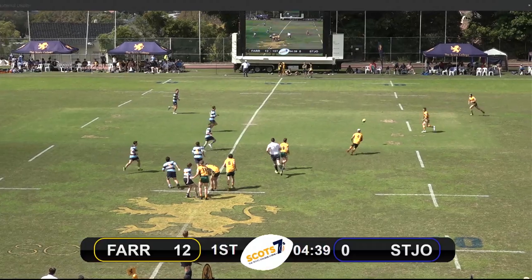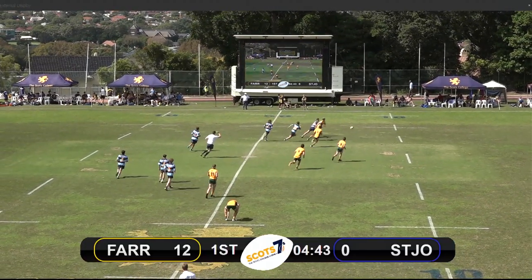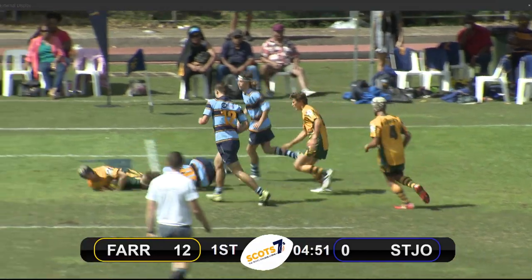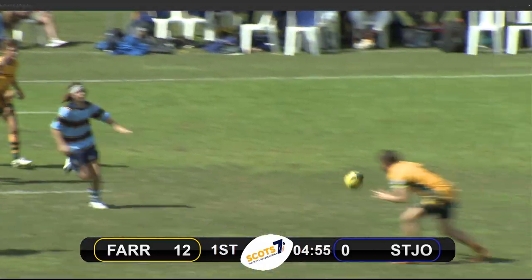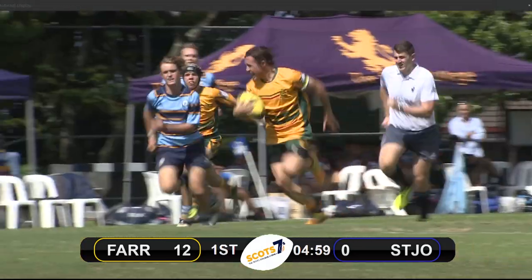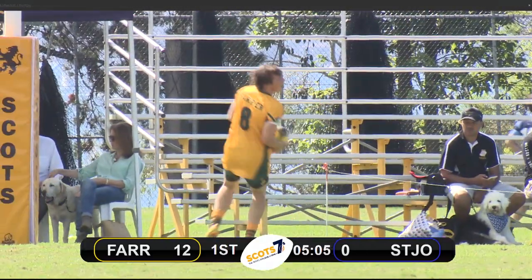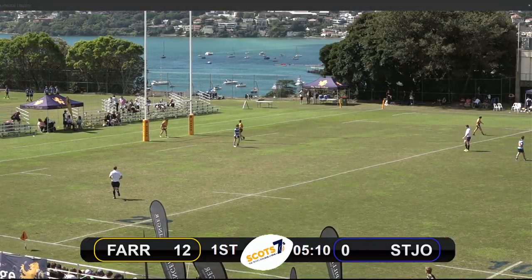Farrar's ball. Jacob Williams. Drop pass. Picked up by Sean Campbell. Williams in. Over the top. And a beaten tackle, and that's all it takes sometimes in sevens. You beat one tackle and away you go. And it's a try to James Baker. Makes it 17 points to 5.